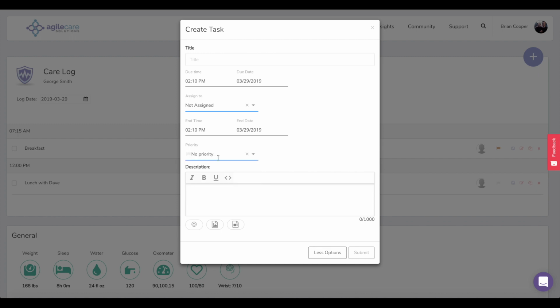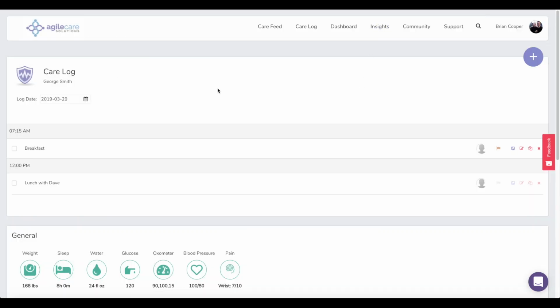Pretty soon we'll be able to have the advanced scheduling for you, so you'll be able to schedule every other week, every day, every other day, anything you need. But what's nice about here is we have this description where you can add pictures, videos, and really kind of walk through how that task needs to be performed, right? So if you think about a shower, for example, you can take a picture of the shower handle and then say, hey, it needs to be at this angle. That's the preferable water temperature.